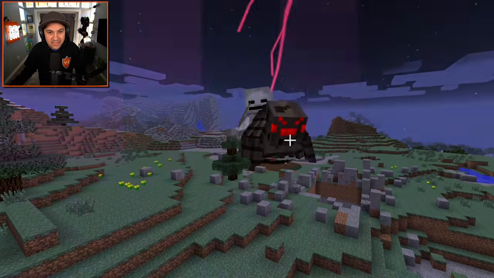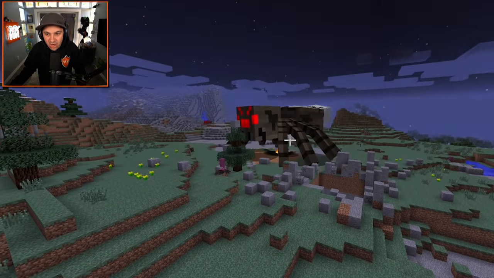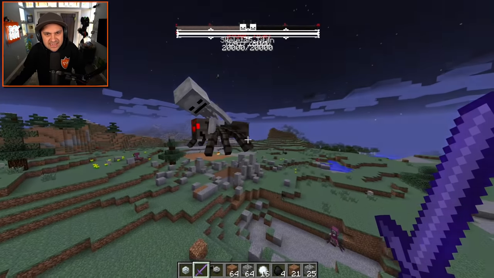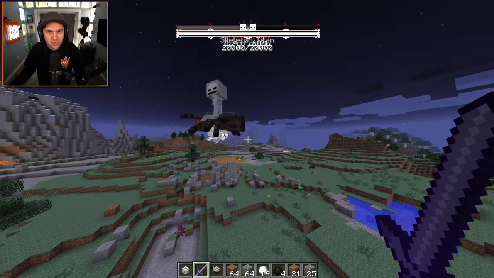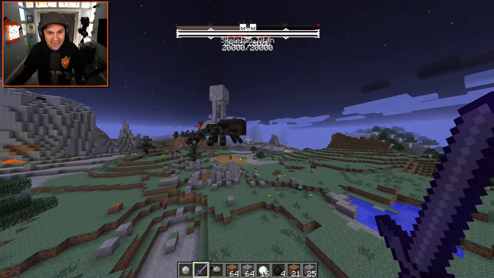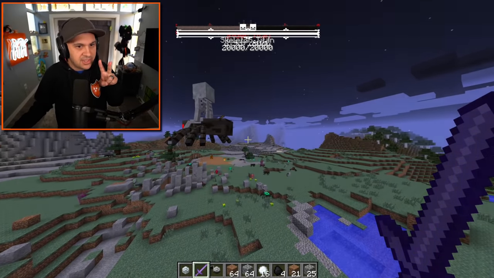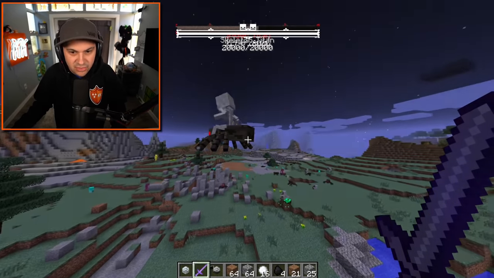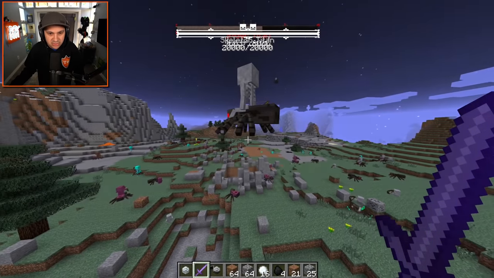What is happening? This is lightning. This is so intense. And his health. Is that his health? Yeah, so as he is spawning into the world, his health is going up, I think. I really don't quite understand it. Or maybe his health is the spider and the rider. I don't know. Look at all these things he spawned. You're out of control, dude.